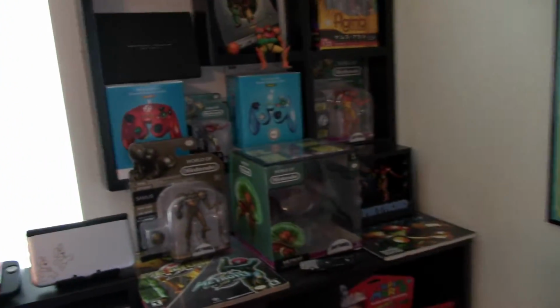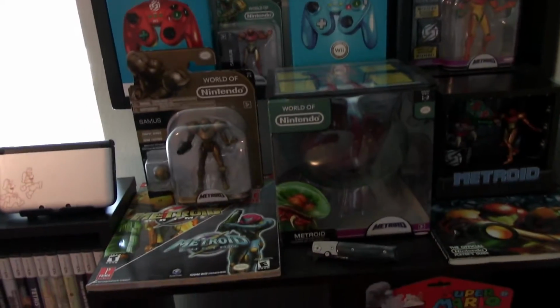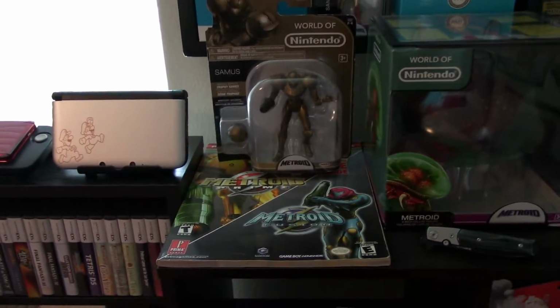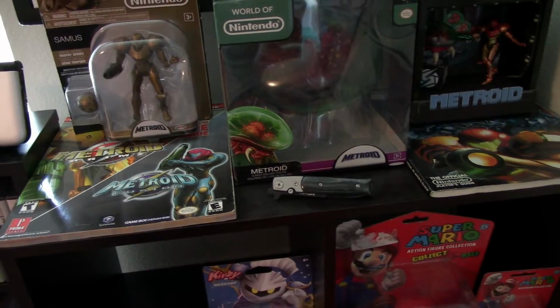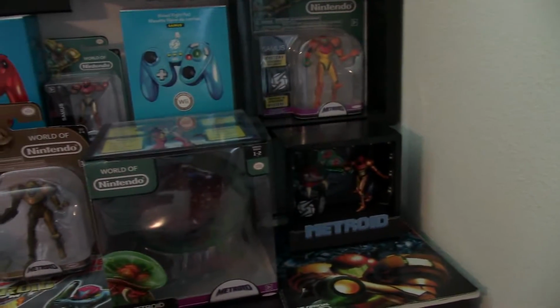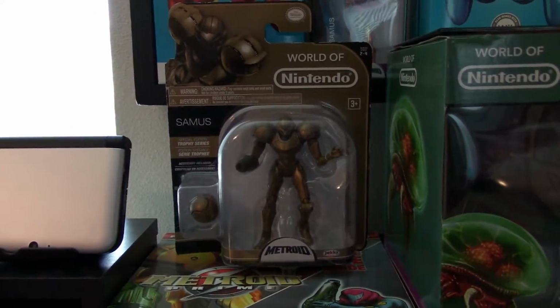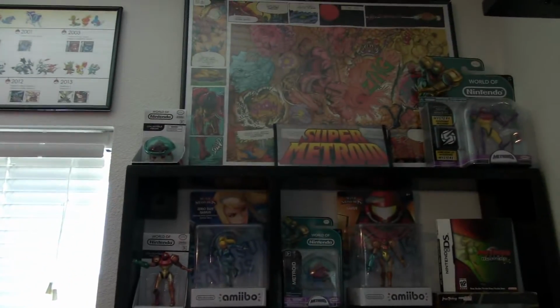More posters. This is like a Metroid shrine I got going on. Move this out the way. This is where I put. I really like Metroid, so I got a lot of stuff here. That knife is used to open up plastics and packaging and stuff like that. You know, nothing malicious. I ended up getting a gold series from a buddy, so those are pretty cool. Some more Metroid stuff.